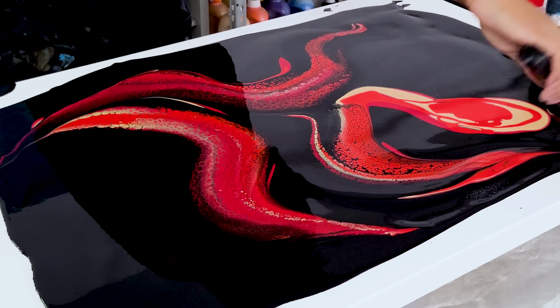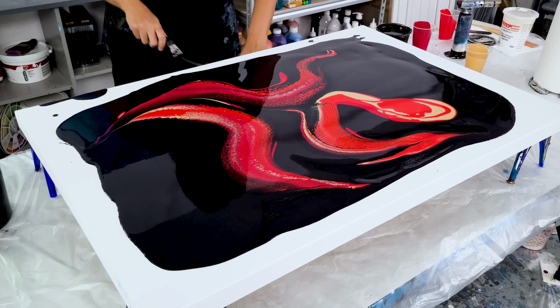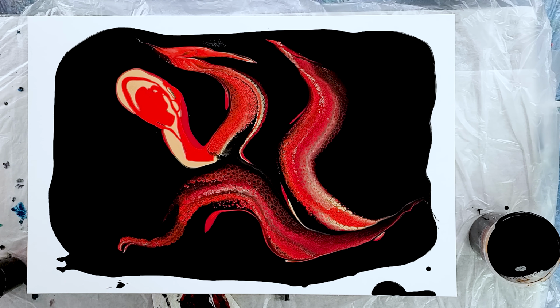Lift that up, and I want that to stay with a bunch of red. It's going to roll off the canvas anyway. Last swipe is going to be big, and I don't know if I want it to curve or not.